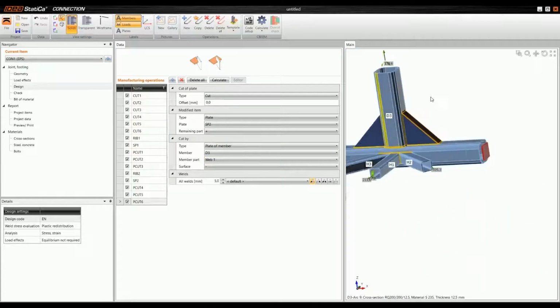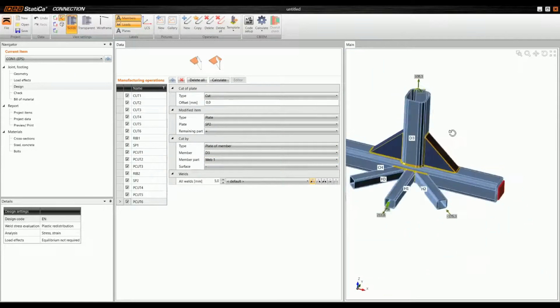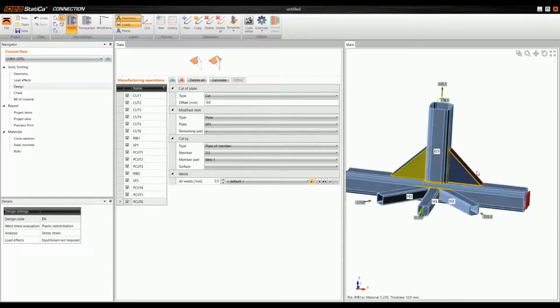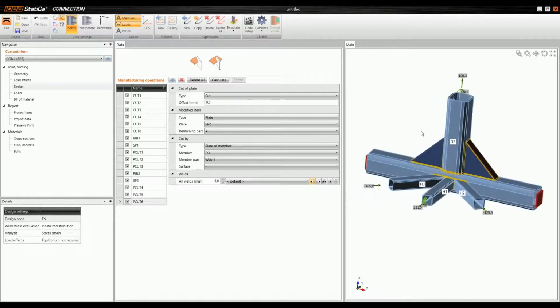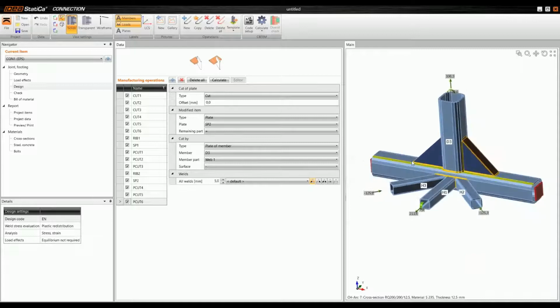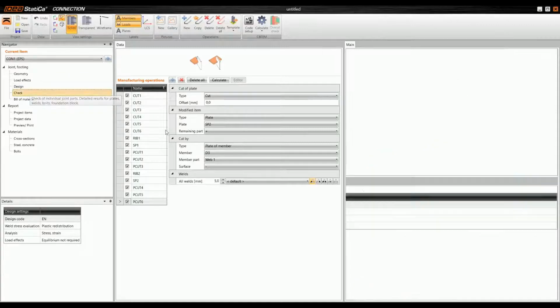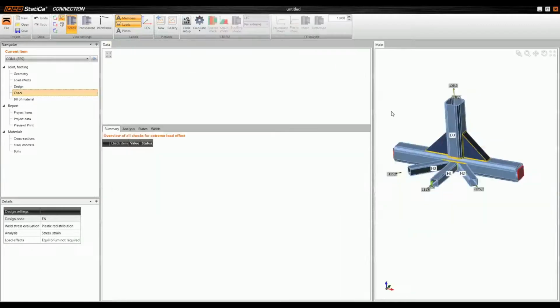So as you can see, with the copy function you can really make some nice progress. And okay, we're done with that. We move to check, calculate this, and see what happens.